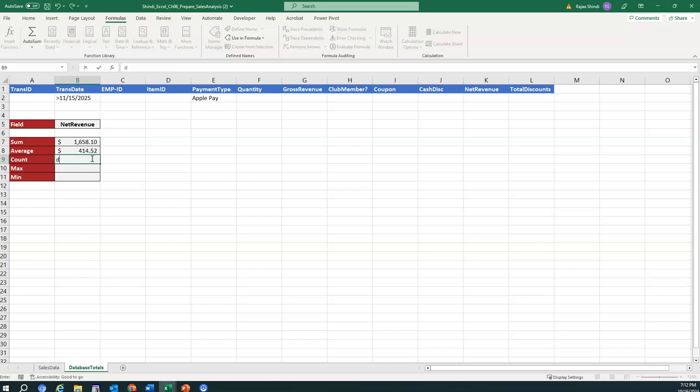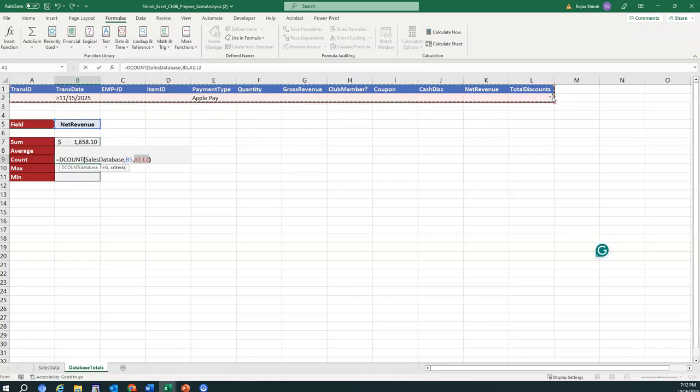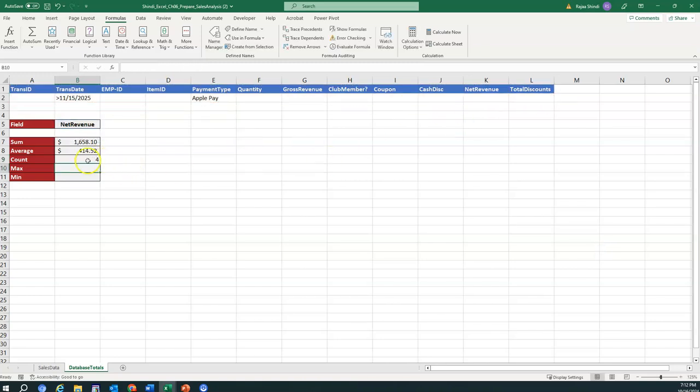And that's the D count. Got the equal sign, D count, sales for this to meet the criteria. The four records that meet this criteria. D max, and this is going to be the same.